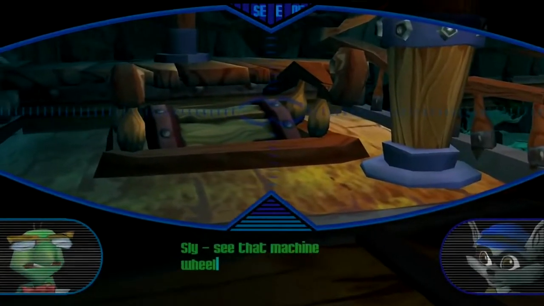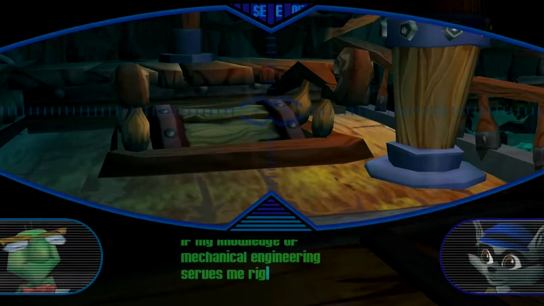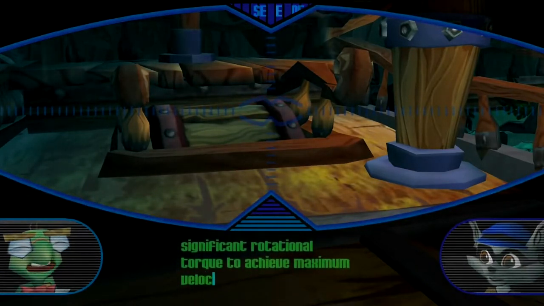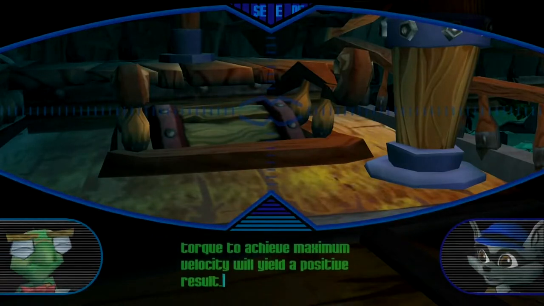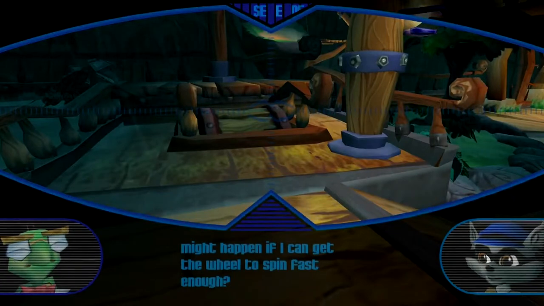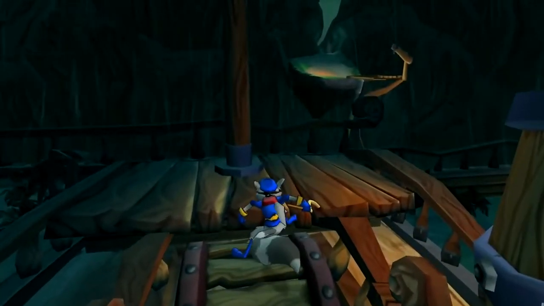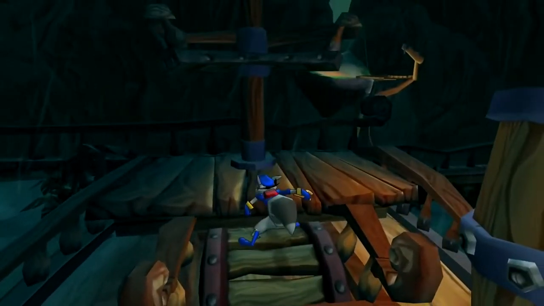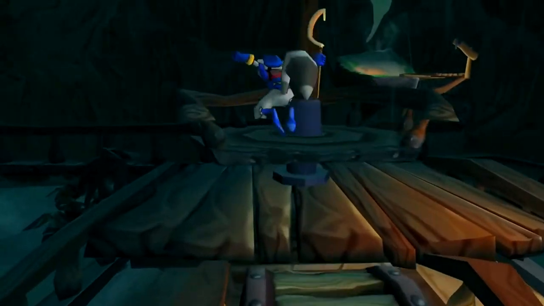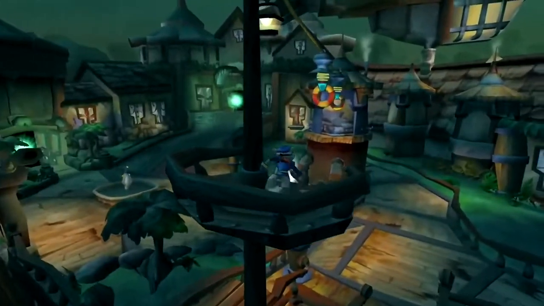Fly, see that machine wheel? If my knowledge of mechanical engineering serves me right, applying significant rotational torque to achieve maximum velocity will yield a positive result. You mean something good might happen if I can get the wheel to spin fast enough? Isn't that what I just said? Oh, good. The writing's good. The writing's so funny.